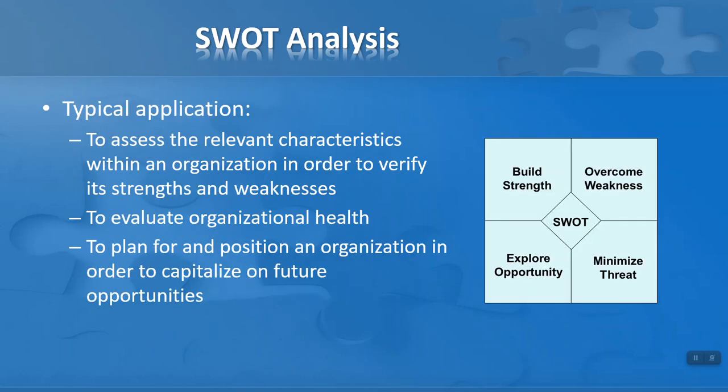So, SWOT analysis, when do we use it? We use it to assess relevant characteristics, and I want to emphasize the word relevant here, within your organization to verify its strengths and weaknesses. So strengths and weaknesses are very much focused on the internal environment. It's often described as a health check for an organization, and we want to use it to plan and position an organization to capitalize on future opportunities.